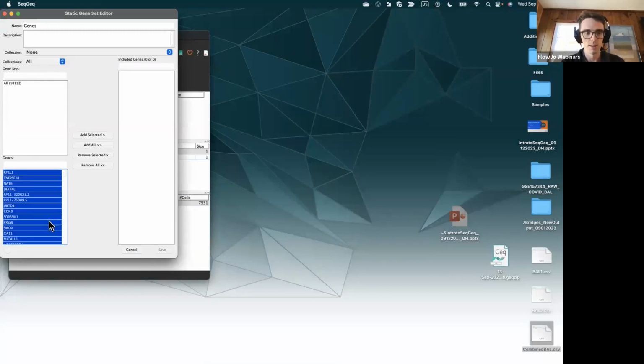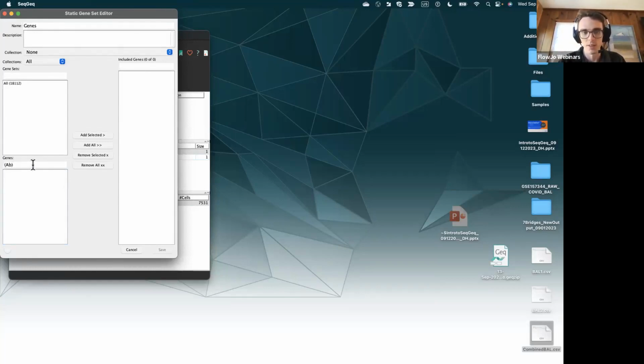I can hit Control A or Command A to select all my genes here at the bottom. There's already one parameter, sample ID, that I don't want to include, so I'm just going to deselect that here. Sometimes there are going to be other parameters in this list that we don't want to include, such as if we performed CITE-seq, or I can't remember what the other type of antibody sequencing is called. We can remove our antibody parameters from the list of genes here, so that way we just get our gene parameters. If you have antibody parameters, you want to treat your gene parameters and your antibody parameters separately, especially for normalization. So I would encourage you to make separate gene sets, one with just your gene parameters, one with your antibody parameters. If you have antibody parameters, you can always search for them. I don't, so you can see there's nothing here. But yeah, there are all kinds of filtering tools.